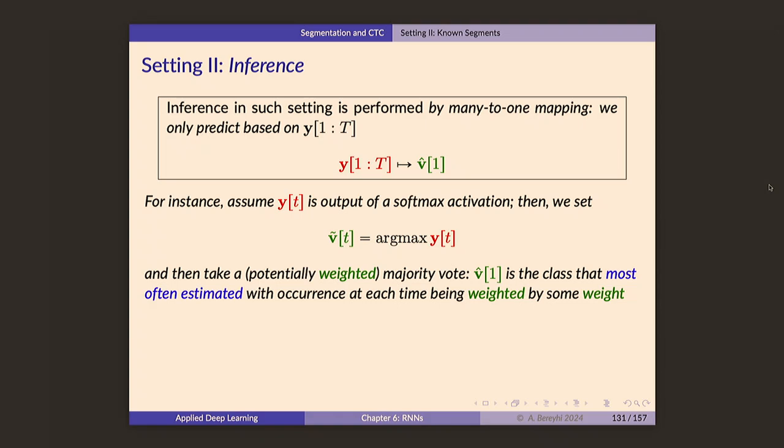So if I have a very long sequence, it's going to be 7, 7, 2, 2, 2, 2, 2, 2, 2, like this. Then I look at the whole outputs and say, OK, most of them are 2, so I'm going to classify it as 2. This is the alternative approach, majority vote. But you can come up with other approaches as well. Maybe you would say, I'm going to use the weights, so I look at the outputs and decide how much I should take every single output seriously.